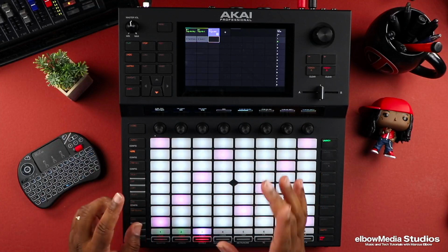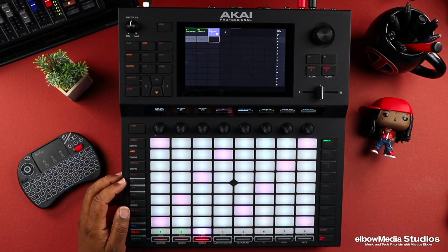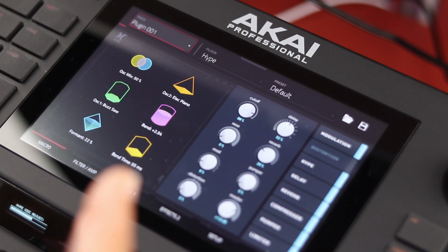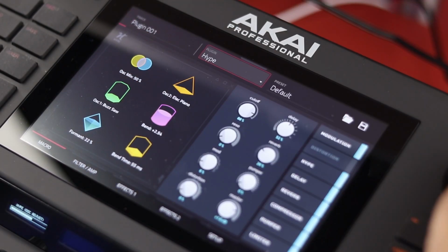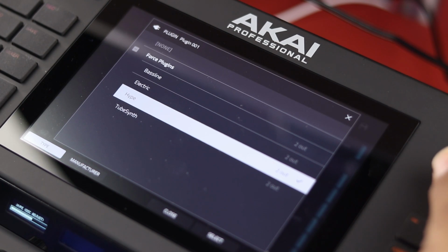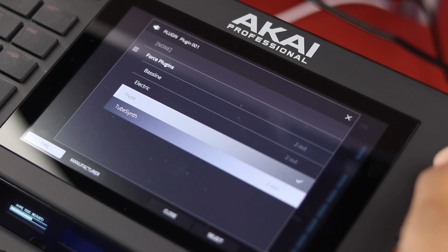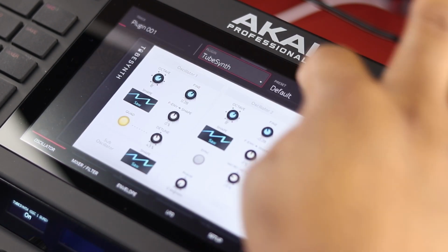The way that you get to the plug-in, you know we're on track 3, so all you have to do is hold edit and hit track 3. That's going to bring you directly into the plug-in. This plug-in is hype, but if you want to see more, just click it in. You can go to tube synth, high, electric, and bassline. Okay, let's go ahead and look at tube synth, just for the heck of it.